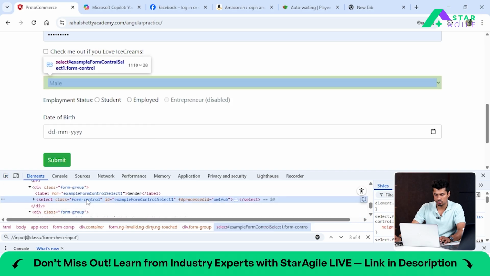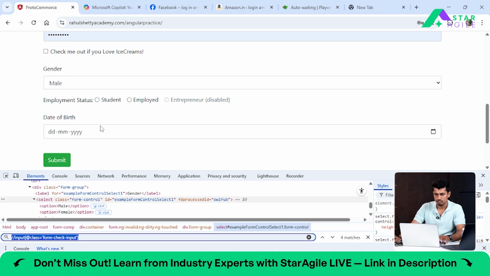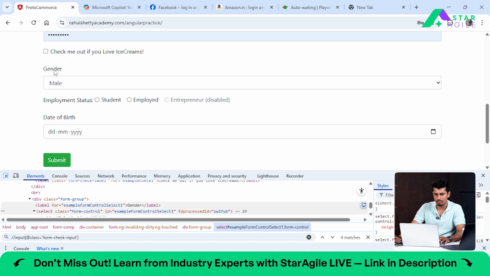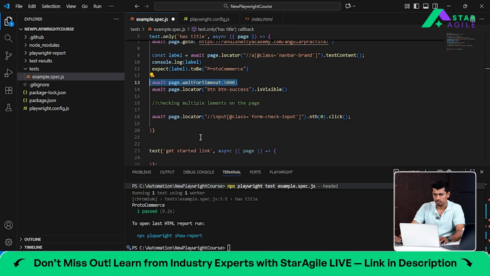First of all, we'll take this locator. This time let's go by get by label, and we'll take gender. Await, we'll comment this out.